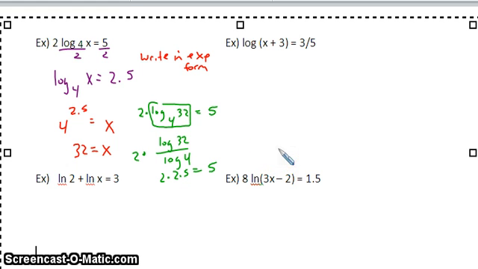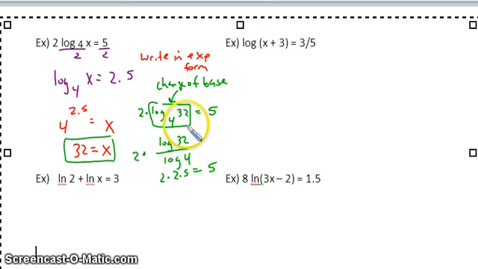It's going to be important that we check these to make sure that the answers we're getting will work for our problem. So our answer is 32 here. And again, remember when we put this in our calculator, we have to use the change of base formula unless you have a calculator that is set up to plug in a base of 4. And I think some of the TI-84s are set up that way.